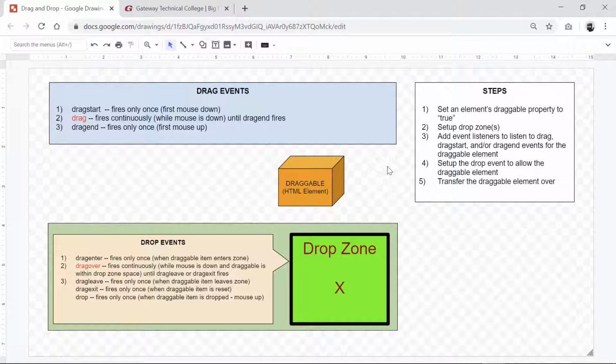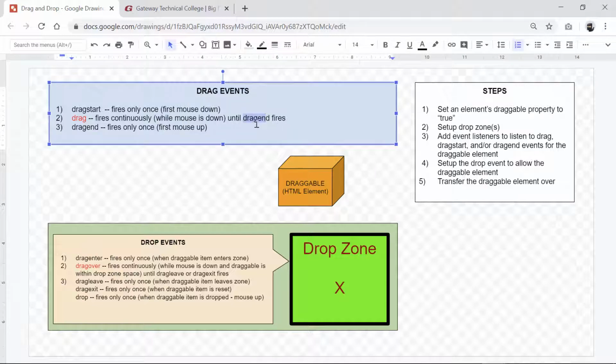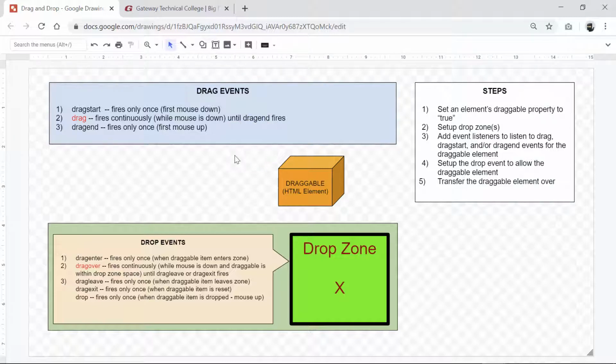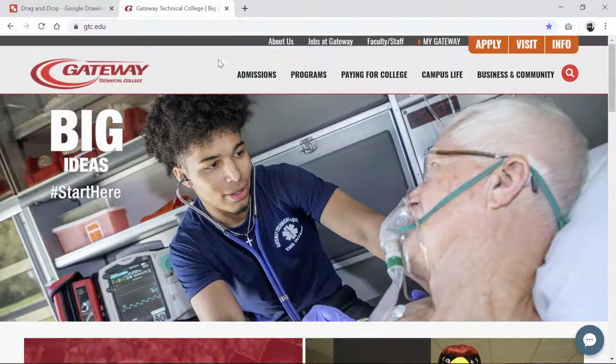But usually the two types of elements that are draggable by default are images and text, right? For example, you can highlight this and drag it around like you see here, like in Microsoft Word. If I go to the gateway site here, you can see that this is an image.